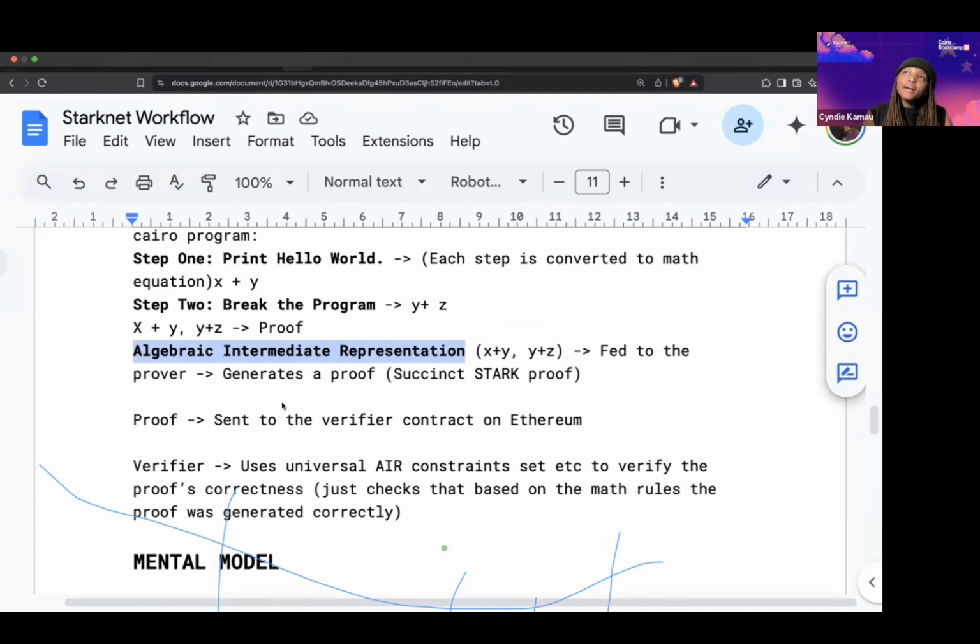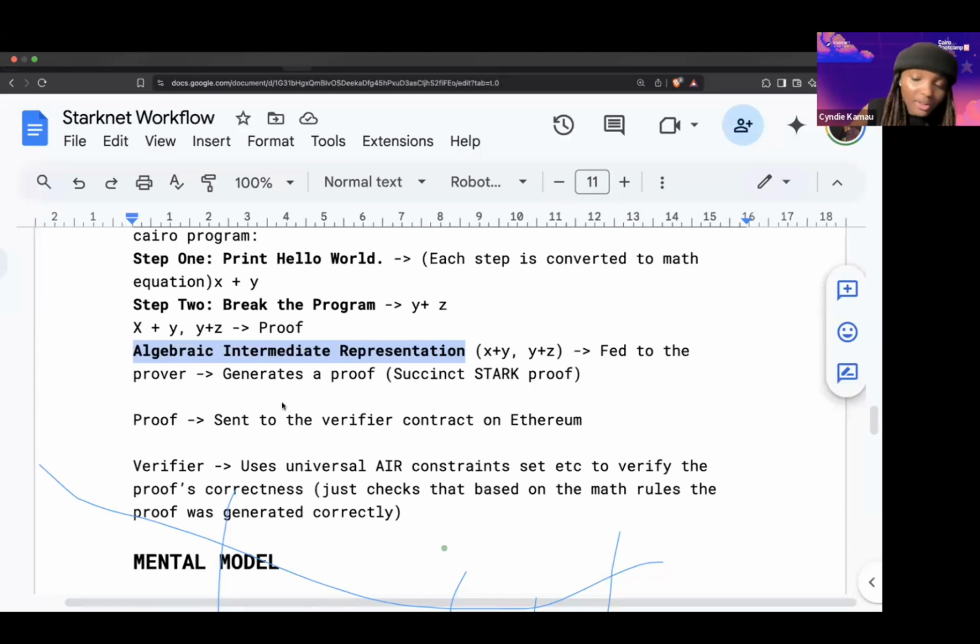Before I continue, with Cairo Zero, they wanted to take from Rust some qualities which are really good. For example, it enforces memory safety. By memory safety, what do I mean?